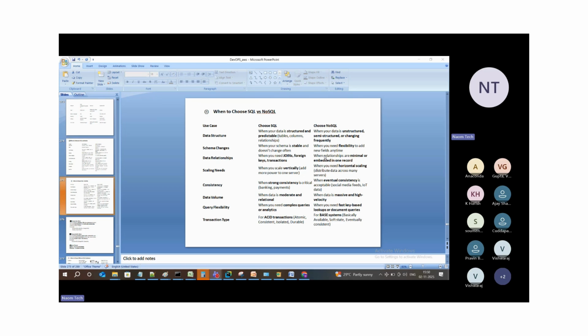To target all these parameters, NoSQL is the best fit. So for all these big data applications, the industry prefers NoSQL databases. Just keep that in mind, friends.